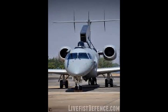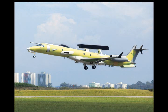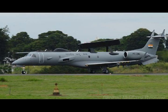The jet platform selected for the DRDO AEW&C system is the Embraer MB-145 from Brazil. The jet is modified to integrate mission systems. The cabin is also modified to house five operator workstations, four racks, additional fuselage fuel tanks, and five rest crew seats. The modified aircraft has an additional power unit to power on-board mission systems. It can also support the in-flight refueling system for extended endurance of the mission.